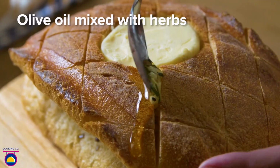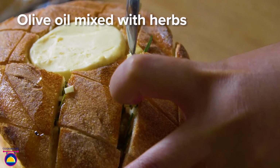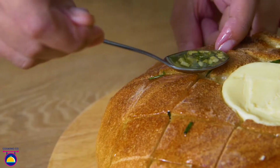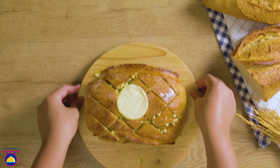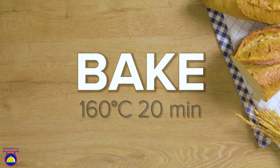Now drizzle the oil all over the bread, using a spoon to put some inside the seams of your sliced edges. Time to bake. It'll need just 20 minutes at 160 degrees.